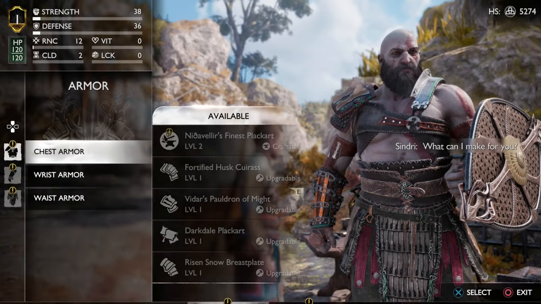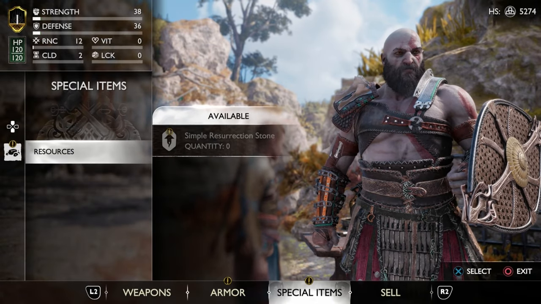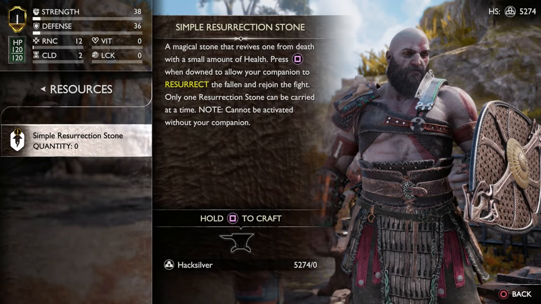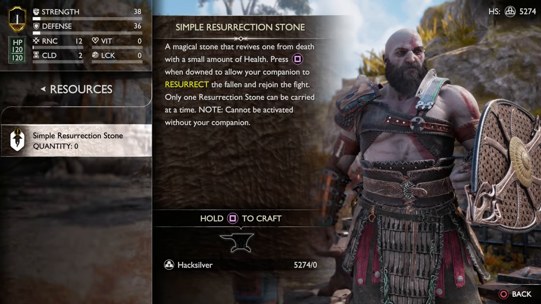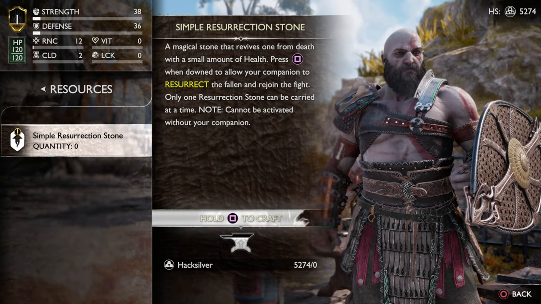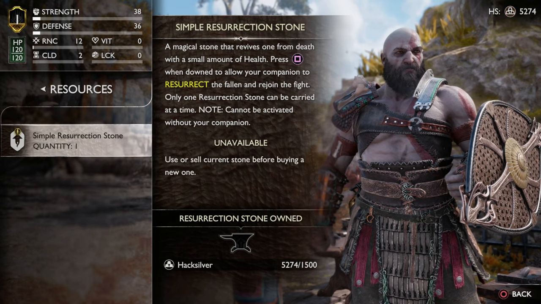What can I make for you? No, I don't want to. How much is a resurrection stone? Oh, we had a free one. Yeah, zero. I'll take it.